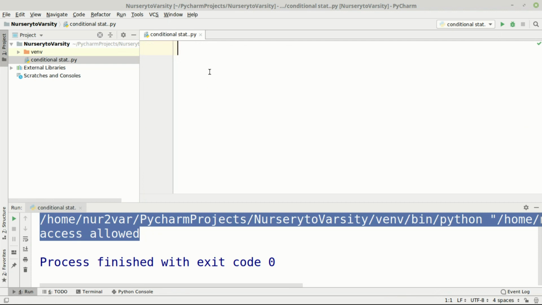So let's code. Let me erase all this. Let's accept user input, dig equal to int input. Let me rename it as digit.